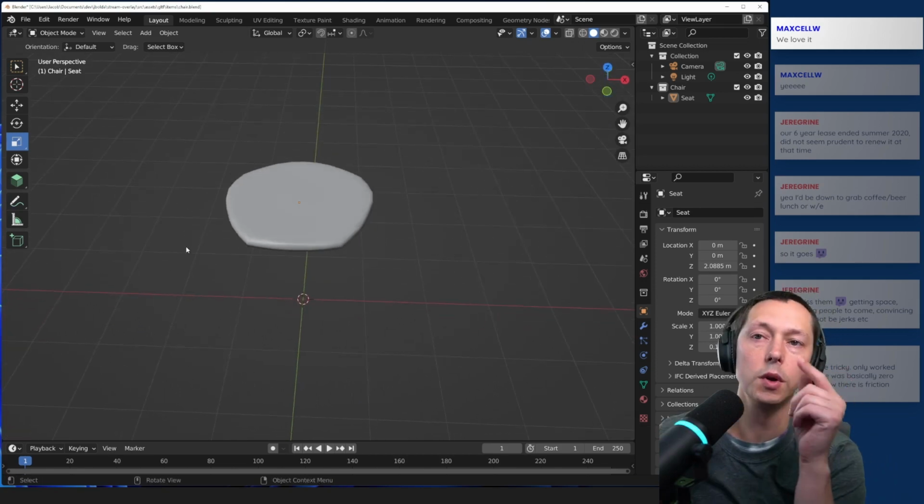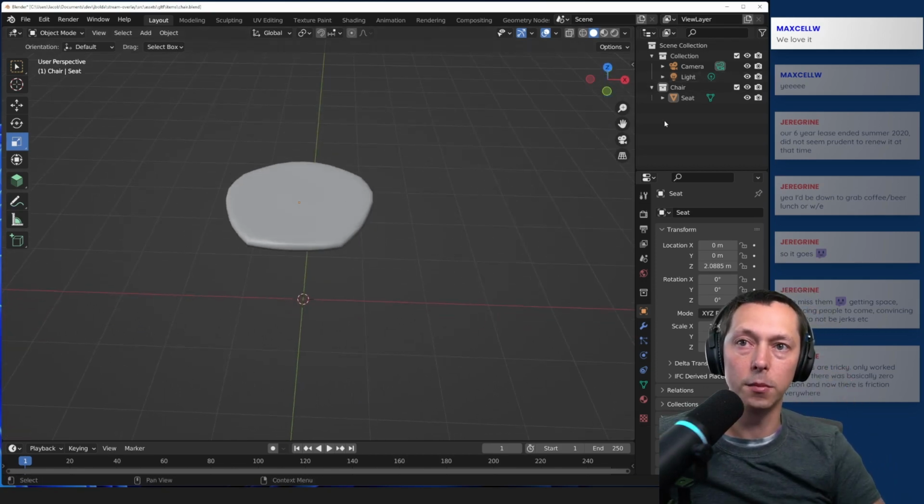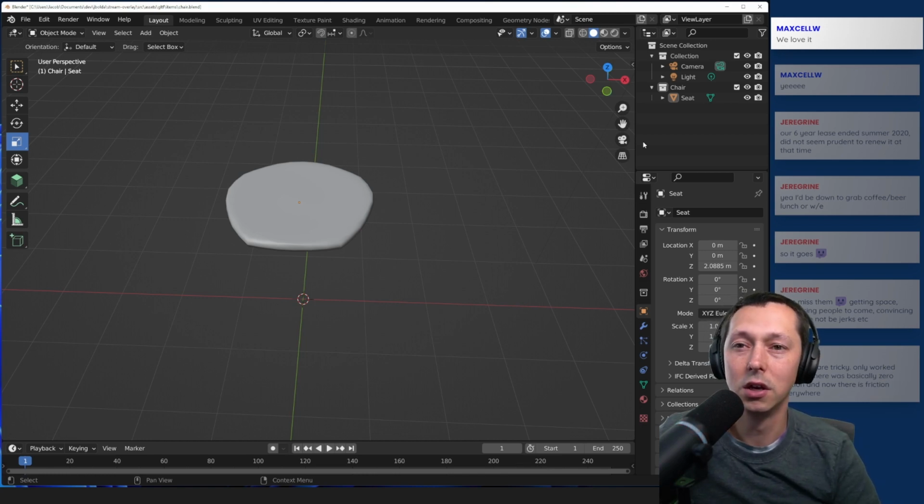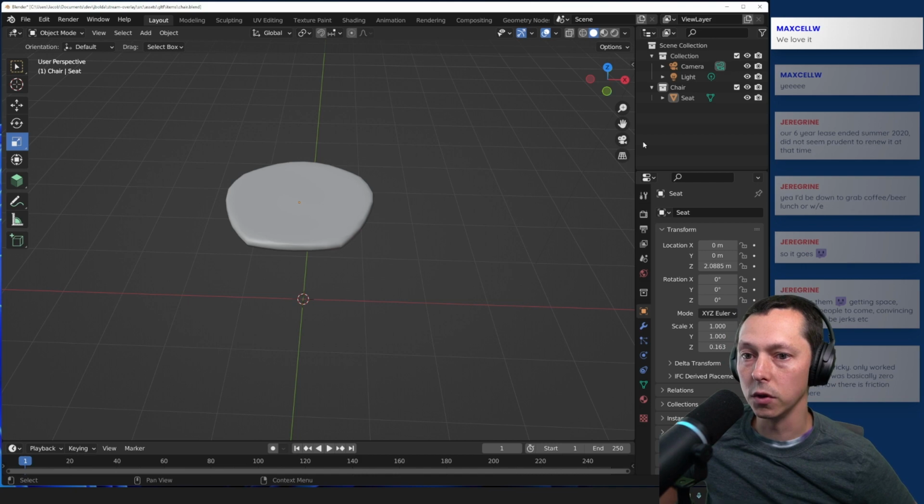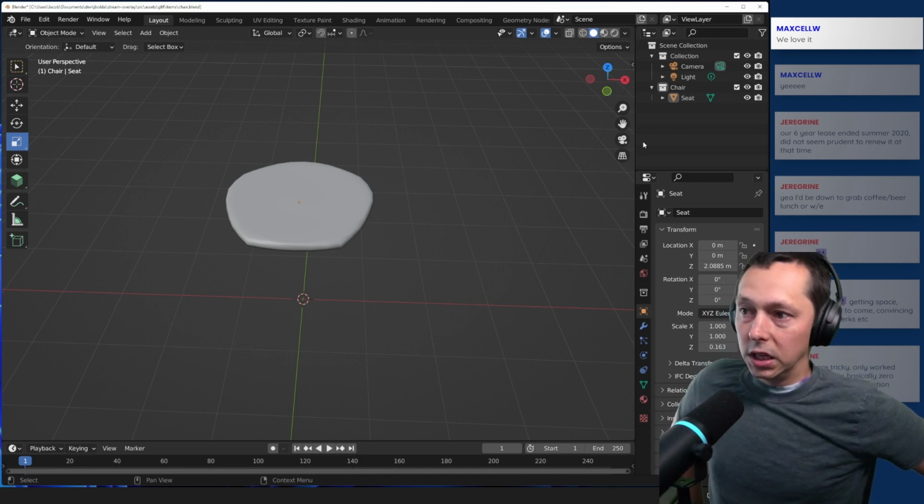Anyways, we've got a collection. And I think when we go to export it, we're going to want to join the geometry together just to make our lives easier once we get into our React Three Fiber scene.